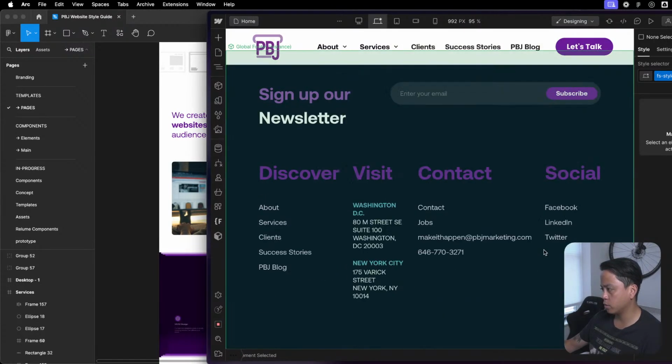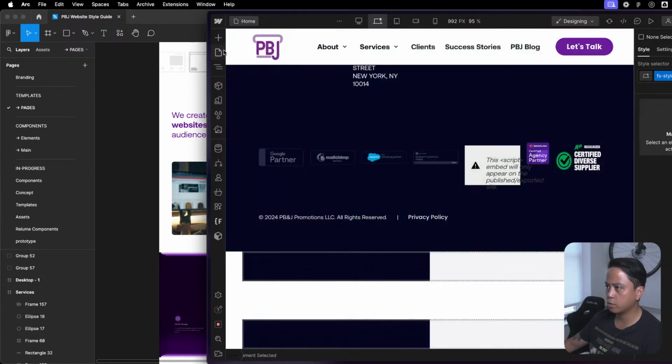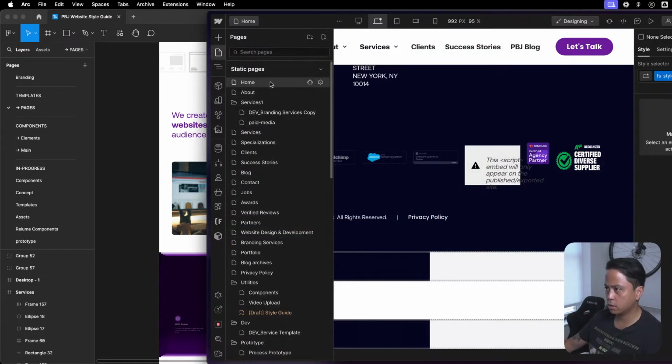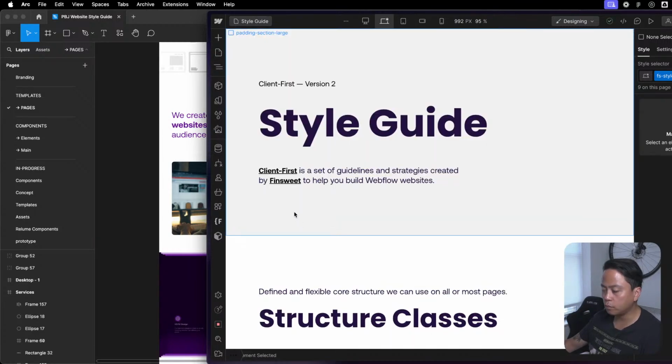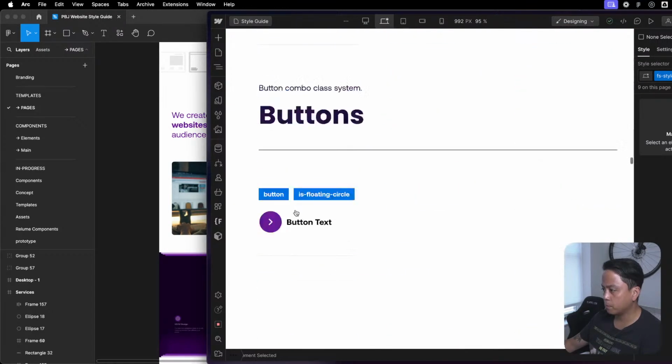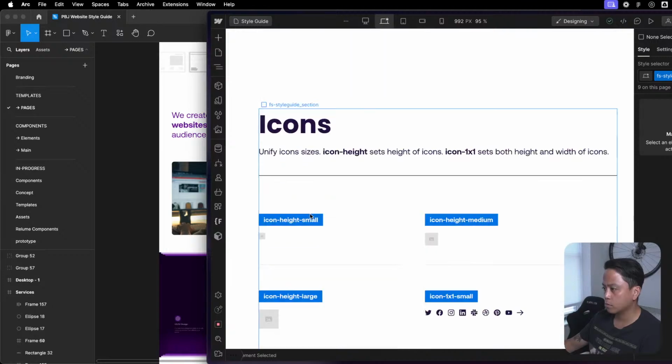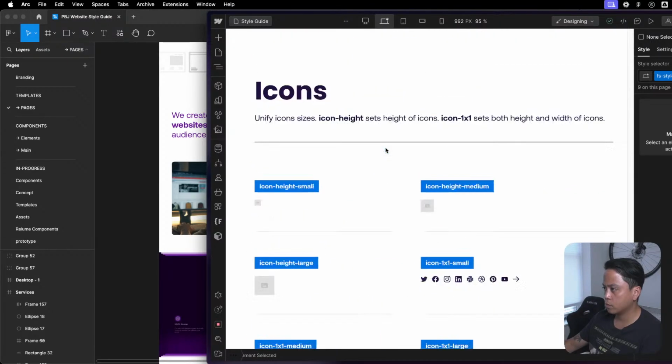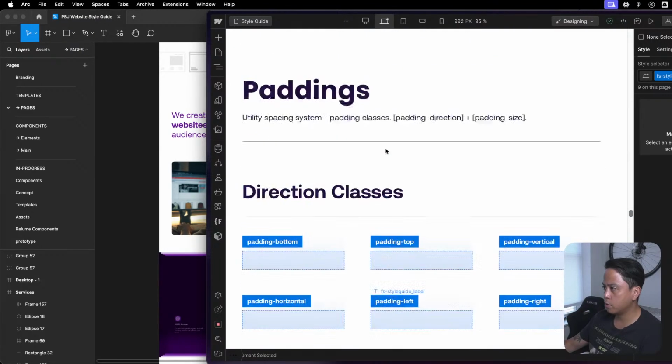Just want to make sure we didn't break any crucial components. All right. So, looking for the buttons.